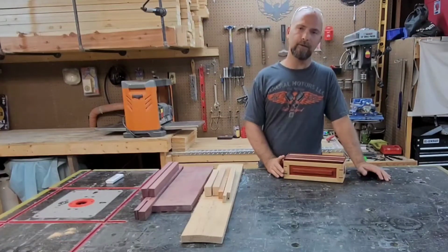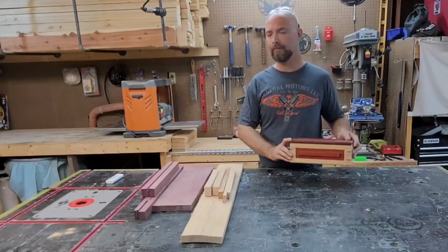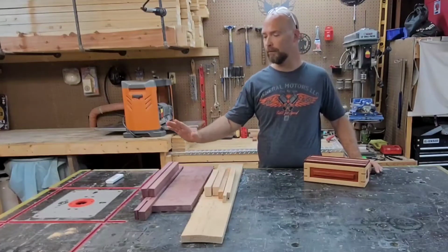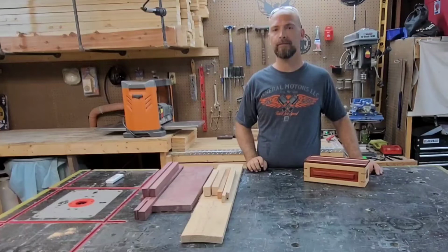So, I told y'all that I would build this box and we'll give it away. And I'll make that 445 joint on purpose this time. We'll use this Purple Heart and this White Oak, and we're gonna give it away.